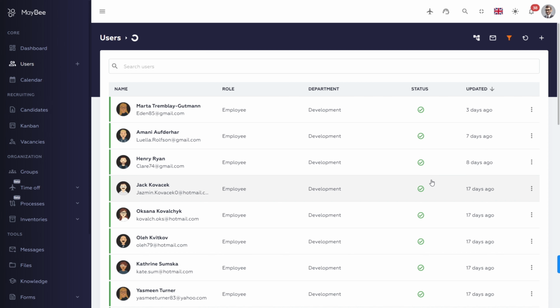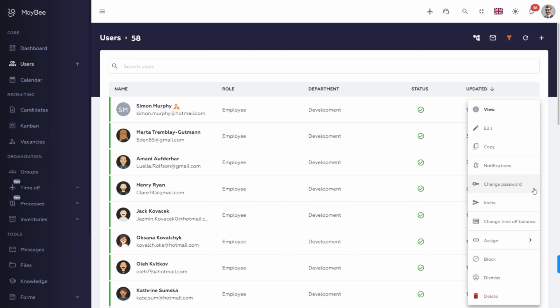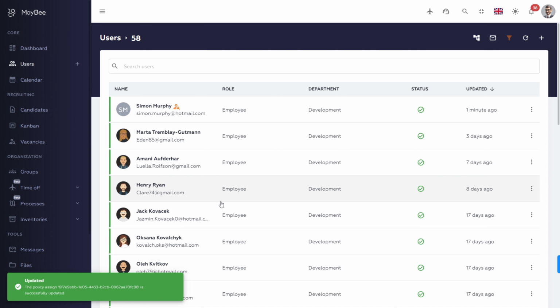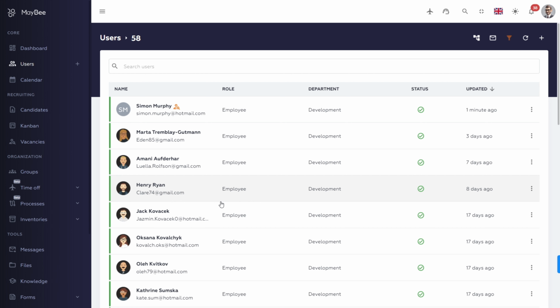Importantly, the created absence policies can be selectively assigned to different users, allowing you to create rule sets specific to various employee categories. Balance adjustment. HR managers or administrators can adjust the balance of available absence days for users, considering necessary corrections. This is useful for changes related to an employee's tenure, special circumstances, or updates to company policies.